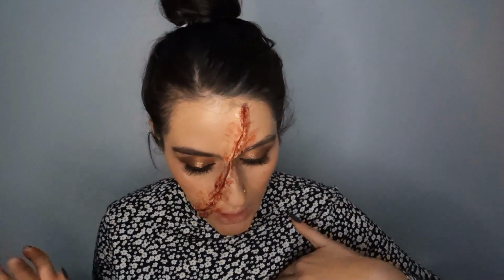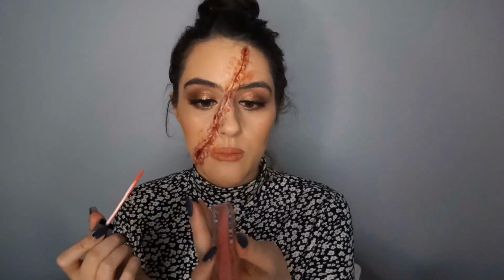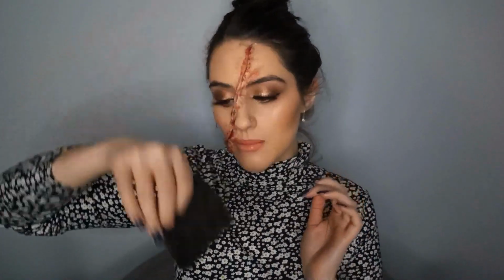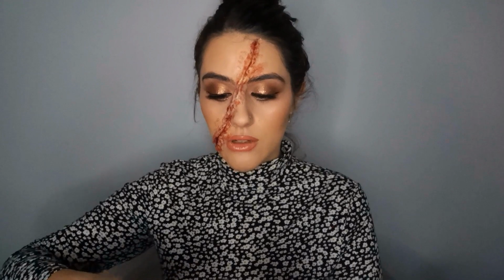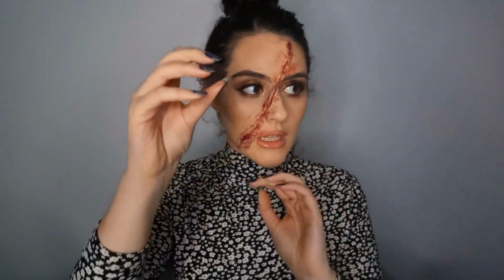So I'm going to put on a lip liner. I'm going to use the Morphe Coffee and Kissy lip liner. I love this color. This is the Morphe Pop Gloss. I have this little sponge that I got in my special effects kit way back. I always love this sponge. I'm just going to cut a little piece off of it. You can use anything that has a weird texture like this. It works really well.